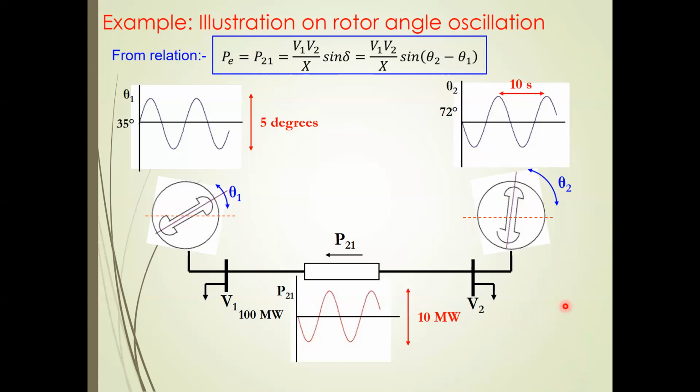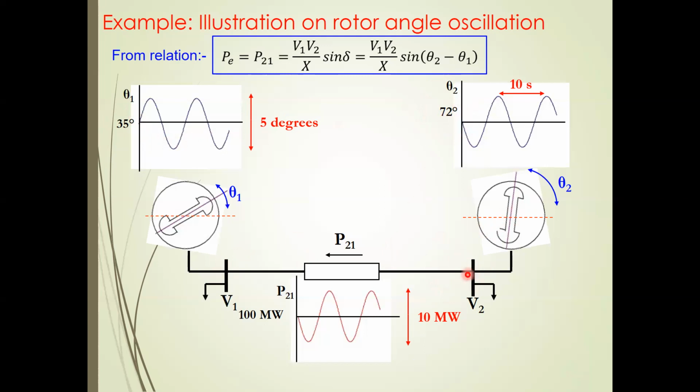With respect to the direction of the power flow, we will consider the angle difference between them. From what we have, delta 2 is higher than delta 1. Is that the reason why there's a power flow from V2 to V1? Yes, because the steady state angle of bus 2 is 72 degrees, and for bus 1 it is 35 degrees. It is more, and thus the power flow is from bus 2 to bus 1 here, because it is at a much larger angle.